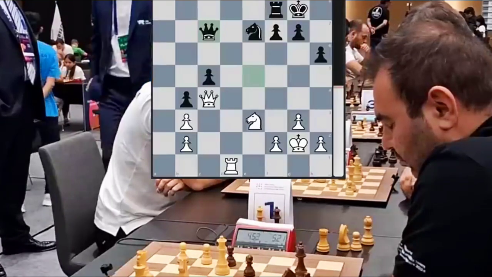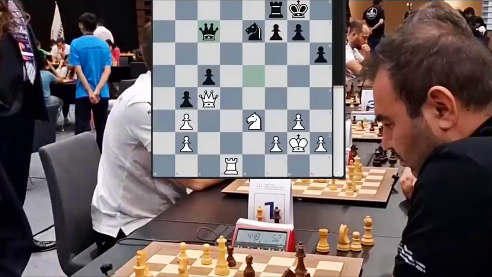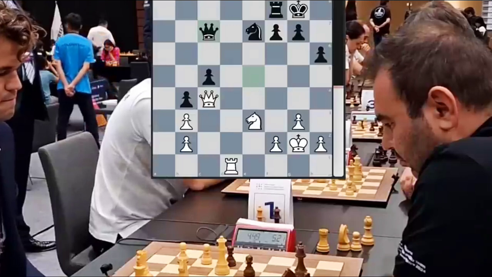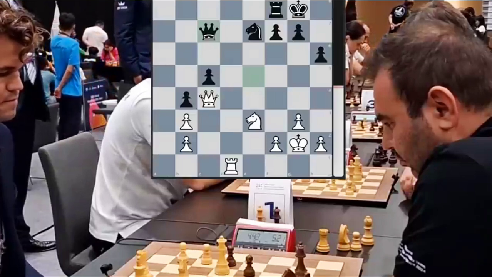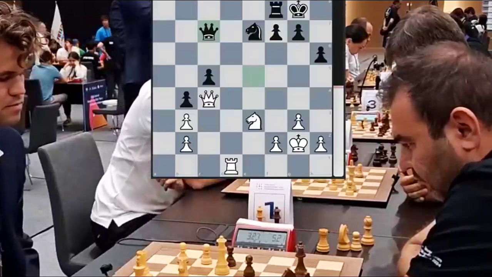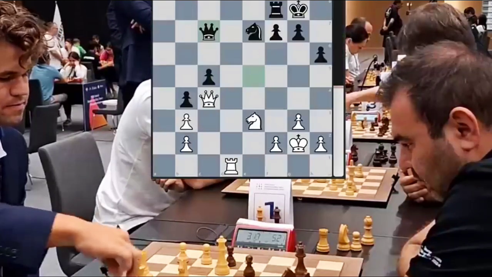This is a very important part of playing in a team. When you are playing in a team, you would want to know whether you should press in such a position or is a draw fine in the tournament situation. And perhaps for Magnus, he saw that maybe it's good to keep it going here.